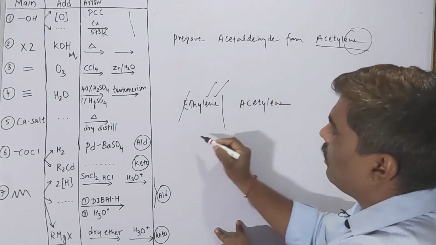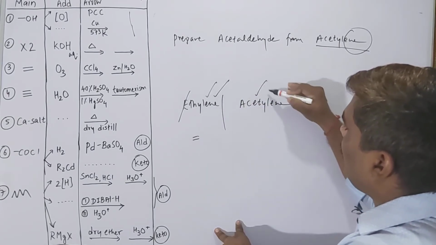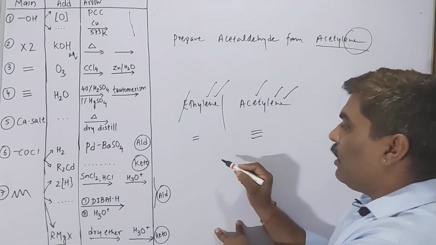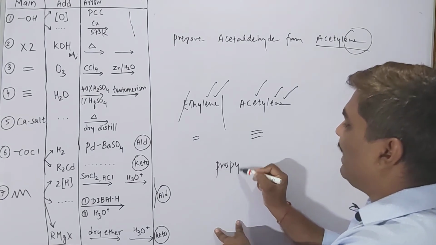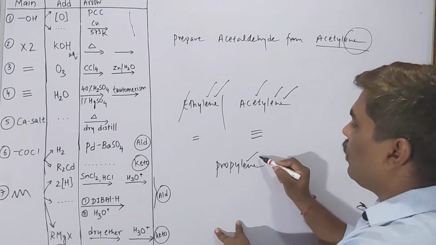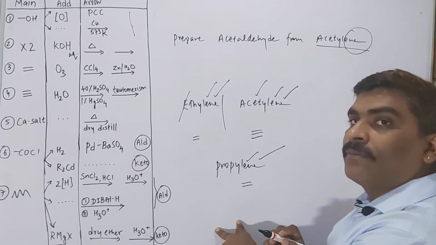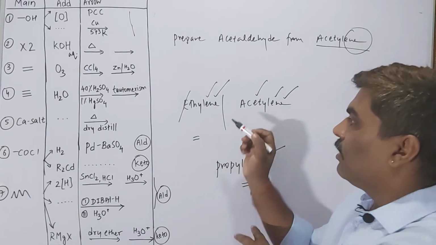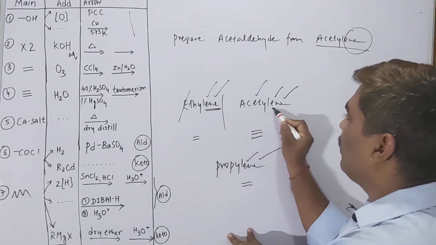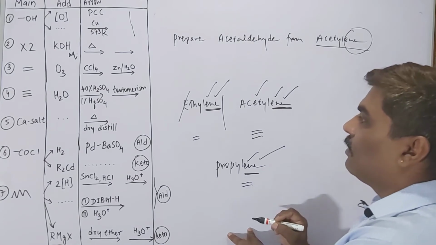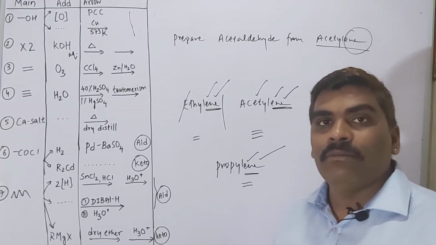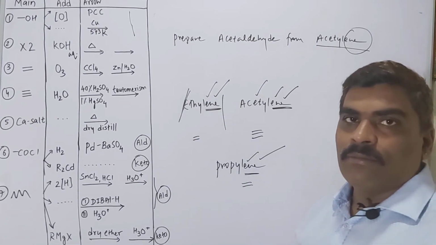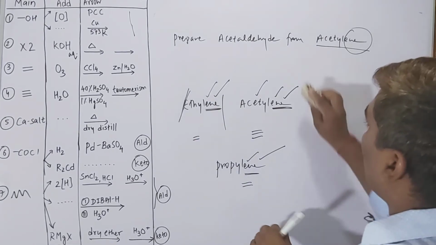Two e's means a double bond. E, E, E means a triple bond. You can even apply this to propylene: two e's, double bond. This is only applicable if you have "ene." So try to find out how many small e's you have. Initially you don't have to look. Okay, so the triple bond is there.